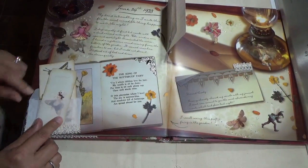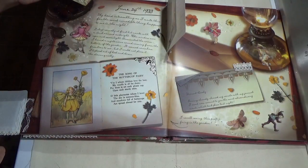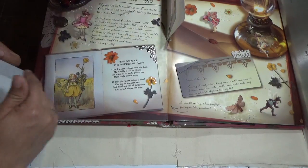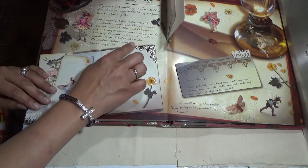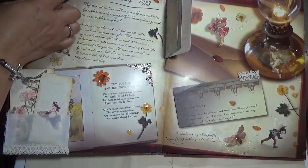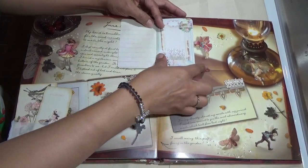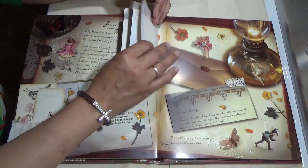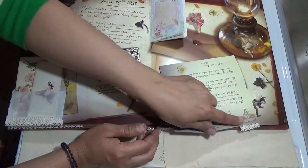Here is another glassine envelope that holds 2 tags for extra journaling, and this has a hinge, lace hinge, because I didn't want to cover this beautiful image, and has a metal book corner here. And this is a beautiful butterfly, this 3D. And here is another little booklet for journaling. Little fairies. And on this letter I added some lace.